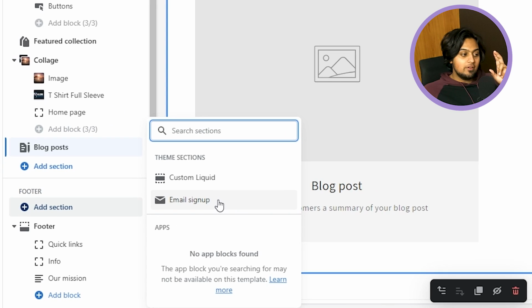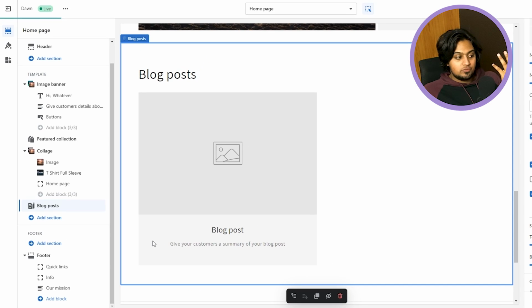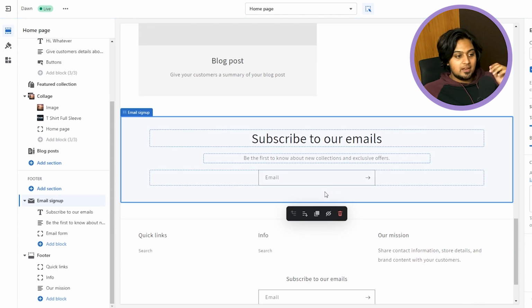Now on the left side, we can also go into the footer section options as well. So over here, we can have a section for email sign up, or we can have a section of whatever we want. Let's say we want to have a section for email sign up. So I will simply click on email sign up, and over here, we can basically see that whenever customers come on our Shopify store, they can simply put in their email over here, and you will be able to send them your promotional messages, which I think is absolutely incredible if you want to do a lot of outreach later once your store has gained a significant amount of customers.